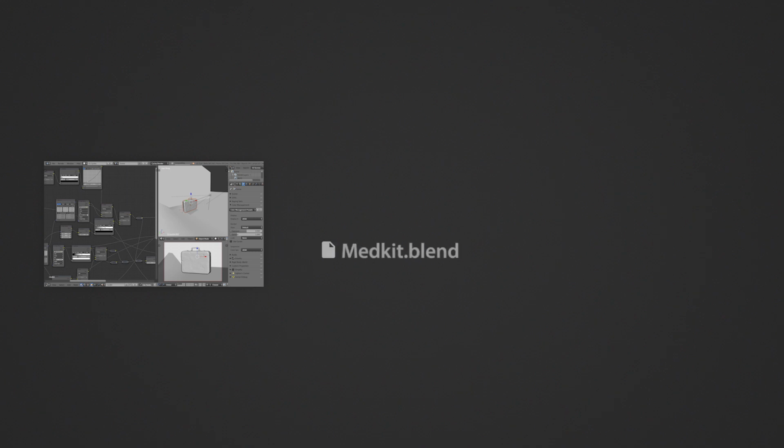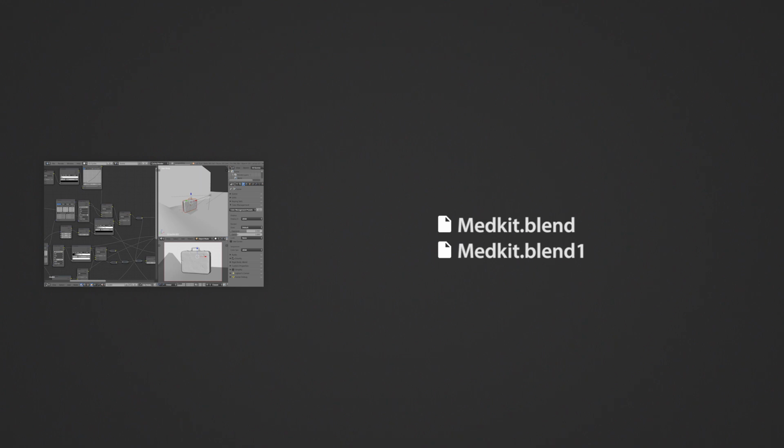It works like this. When you first save your scene, Blender creates the standard .blend file. When you save it again, it renames the original to end in .blend1, and then when you save it a third time, it renames that .blend1 to .blend2 before saving over the original. All this is to say, you have some automatic backups.